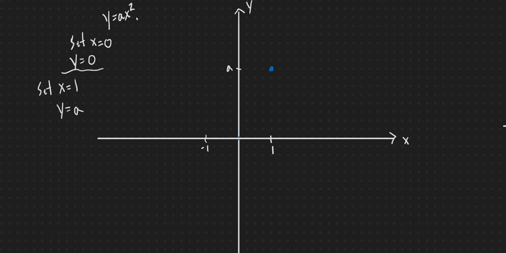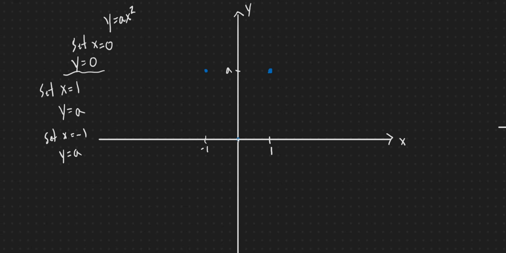And notice the symmetry in this equation. If x is negative, it's the same as if x is positive for the same absolute value. So also setting x equal to -1 should yield the same result. I get y equal to a. And so -1 and a again. And then, we could graph more points, but we happen to know that this is the form of a parabola. We can recognize that much at least. And so I can sort of just eyeball the rest of the curve, right?